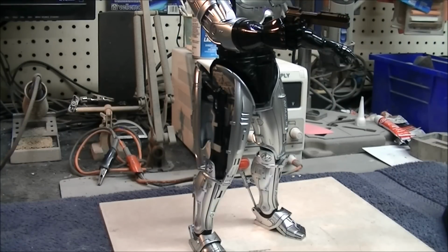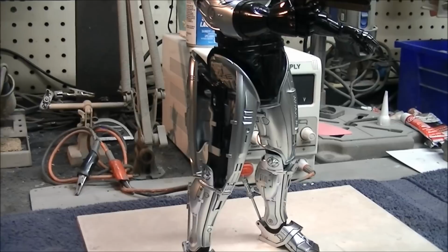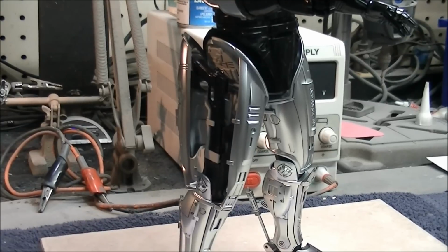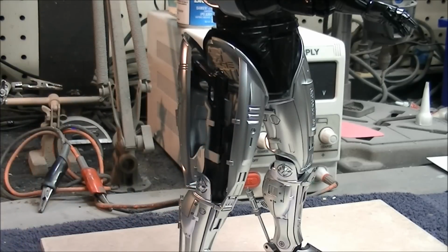Okay, well here's a shot of his leg opened up so you can see his holster where he keeps the auto mag. I'm going to zoom in on this a little bit here for you. And you can see it's got all the detail on the inside of that too, which is really really cool. And so I'll just keep his extra gun in there. It all closes up and everything just fine with his gun. It's pretty cool because it opens up and the holster itself kind of extends out, and then you push it back in and you can close it back up and keep his gun in there. So that's just awesome.